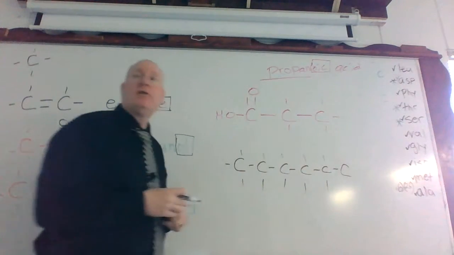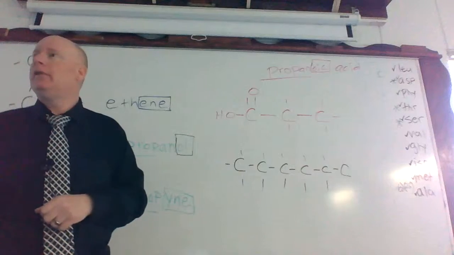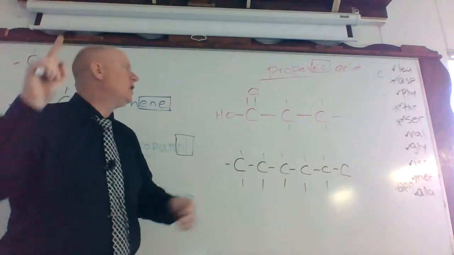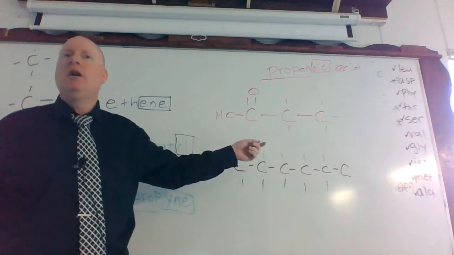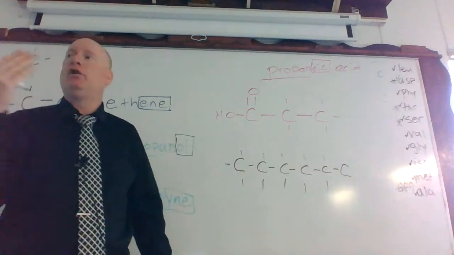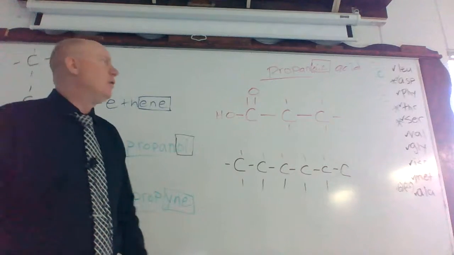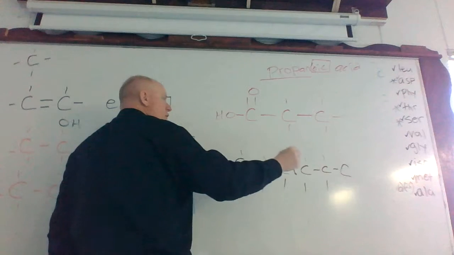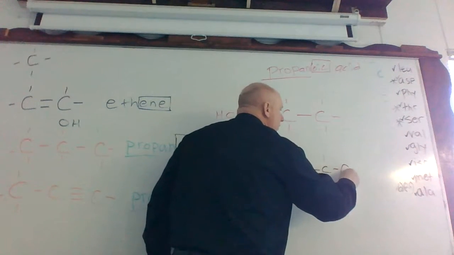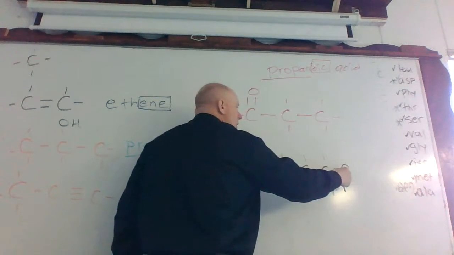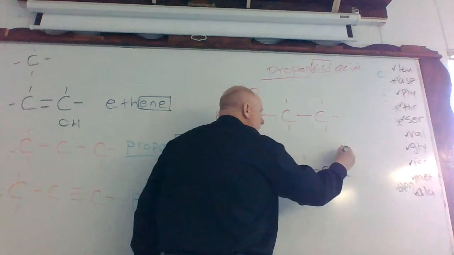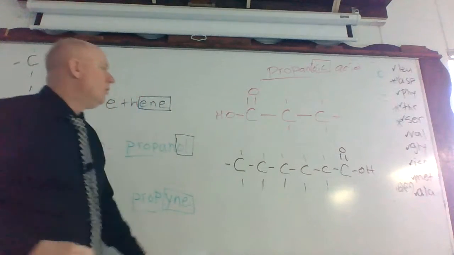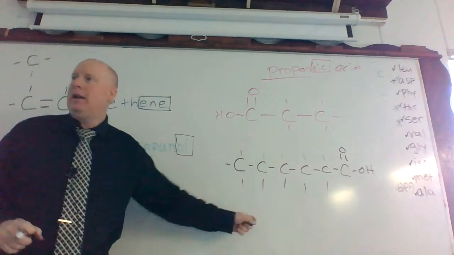And it doesn't matter whether it's on the right side or the left, it occurs on the first carbon. Because remember, what sport have we talked about when it comes to numbering these? Golf. And the idea is to have the lowest possible number. So in order for that to happen, it has to be on the first carbon. We can also put it on the right. COOH, CO and OH. What is the name of this organic acid?